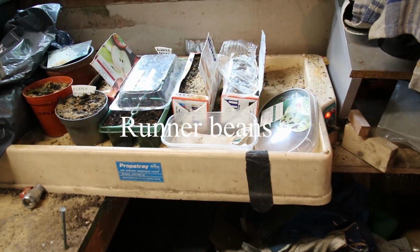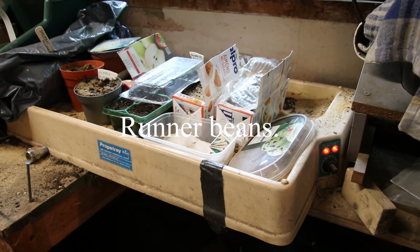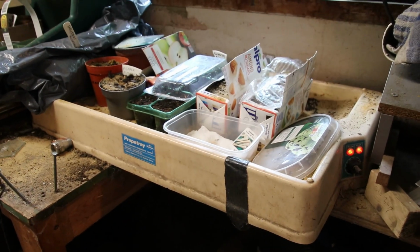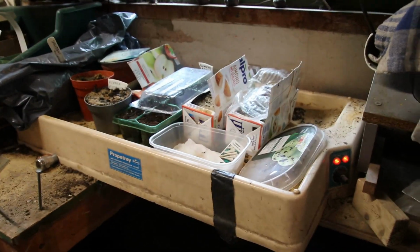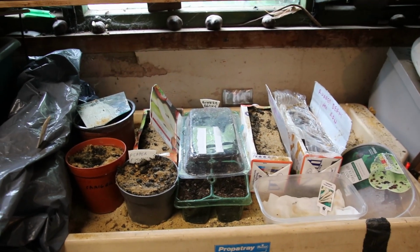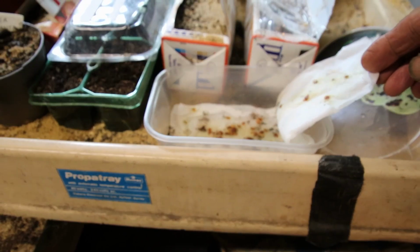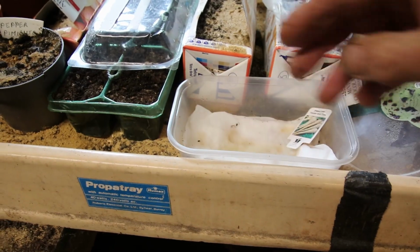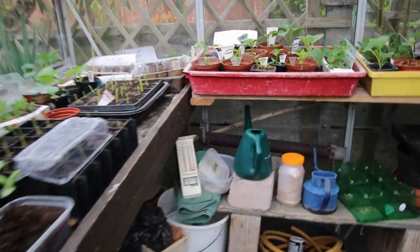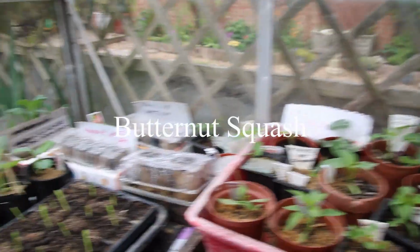I've got a few things still in the warmer propagator. What have I got? I've got some runner beans, mostly runner beans actually. Oh, and I've got some parsnip that I put in here just to get them to sprout. So let's look in the greenhouse now. It's just starting to rain. Oh, we've got lots in here. Let's have a quick swish round.